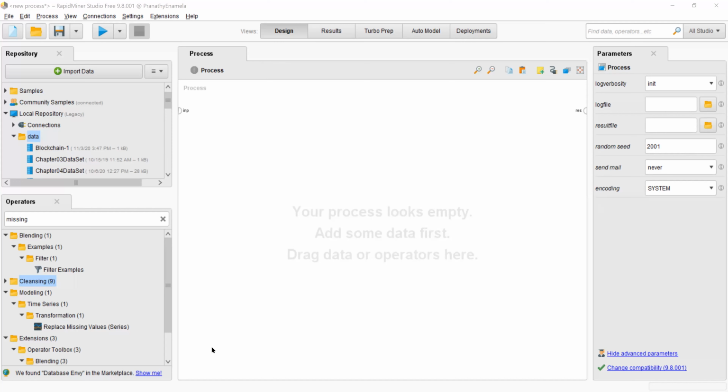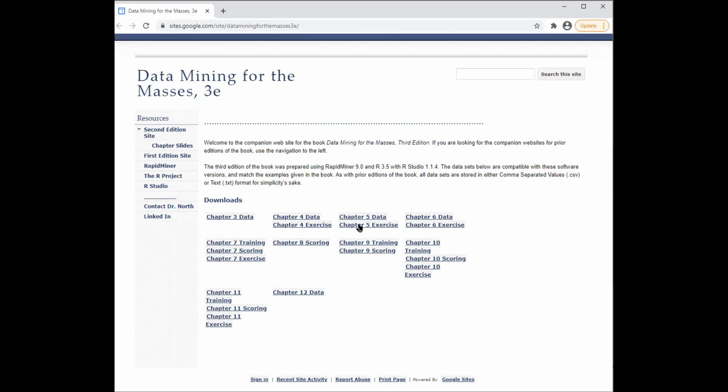And I'll do a little demo of chapter 3, but before that, here's where you would need to download the data. You can actually use any data that you want, but this is suggested. The link is provided on Canvas, so download the chapter 3 data. I'm not going to click on this right now because I've already downloaded it, and I'll just show you the import process. So let me switch back to RapidMiner.